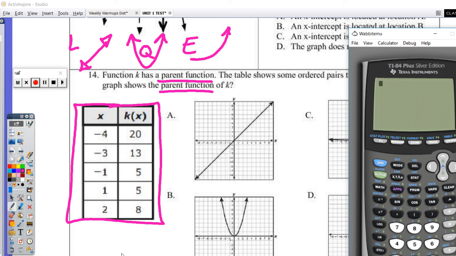We're going to go under stat, edit. And if you notice, these values on the left, those are my L1s. I put those in the calculator already. The values on the right, those are my Y values, my L2s. I put those in the calculator. But when I hit graph, nothing is showing up. So what I want to do is I have to tell the calculator, I need you to plot these points. I need you to do something with what I've given you.